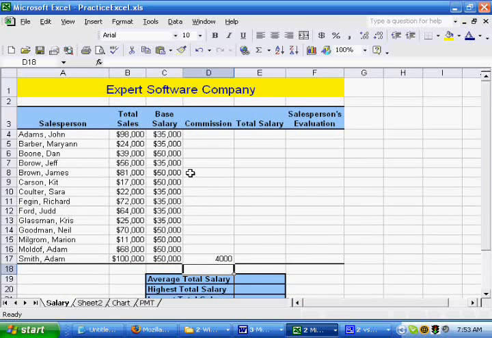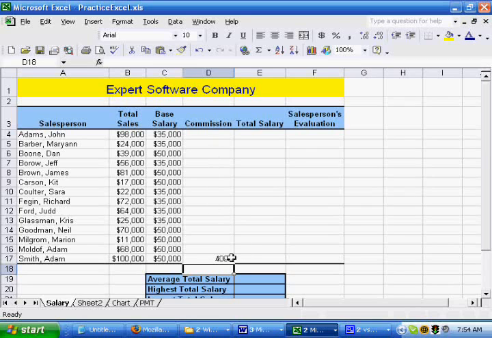The next step, I just scrolled up a little bit, is the commission. They say, see the commission percentages table in the salary worksheet. Remember to use the percentages cell address in your formula rather than the percentages' actual numeric value. Remember to use the commission threshold cell address in your formula rather than the actual numeric value of 5,000. So that calculated the commission for one person. We want to apply this to everybody.